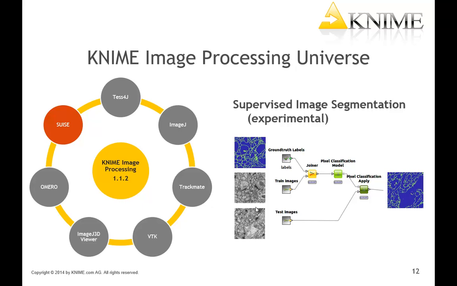Then we have this nice new thing, which is currently experimental. It's called supervised image segmentation. Supervised image segmentation can be compared to the Fiji trainable segmentation plugin, but it's nearly the same, but not the same. So what you also can do in the Fiji trainable segmentation plugin is that you mark some images with a ground truth. So you say, hey, there's a segment here, there's a segment there, and there's a segment there. You really mark the segments, then you train a model, and then this model can be applied to images which are not segmented yet. Okay, that's the basic idea behind this supervised image segmentation, which is an output from the PhD of Martin Horn.